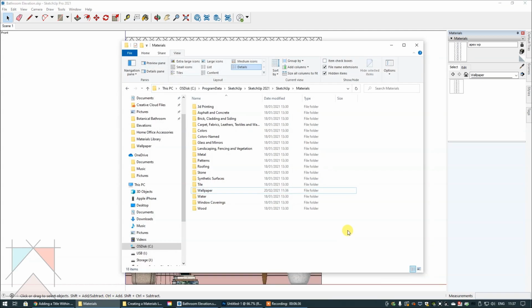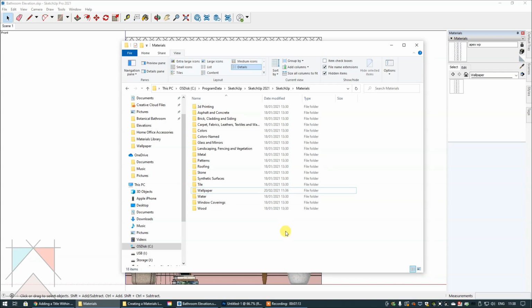But guys, please remember that this is the area on your C drive where your software for SketchUp is stored, and you need to tread carefully. If you are nervous about saving and creating folders and saving SketchUp materials to this area, you could always use a different area of your computer, and I'm going to show you how to do that now, just for those of you that are a little bit nervous.